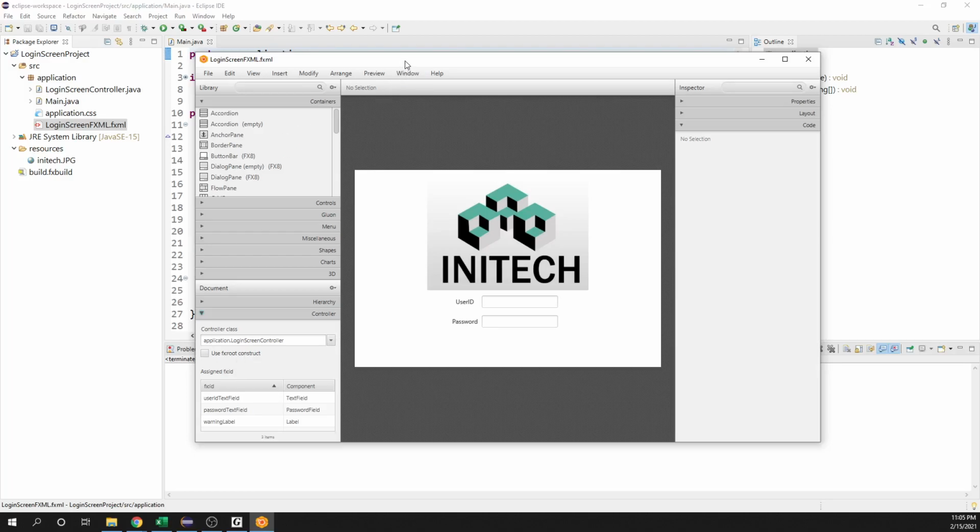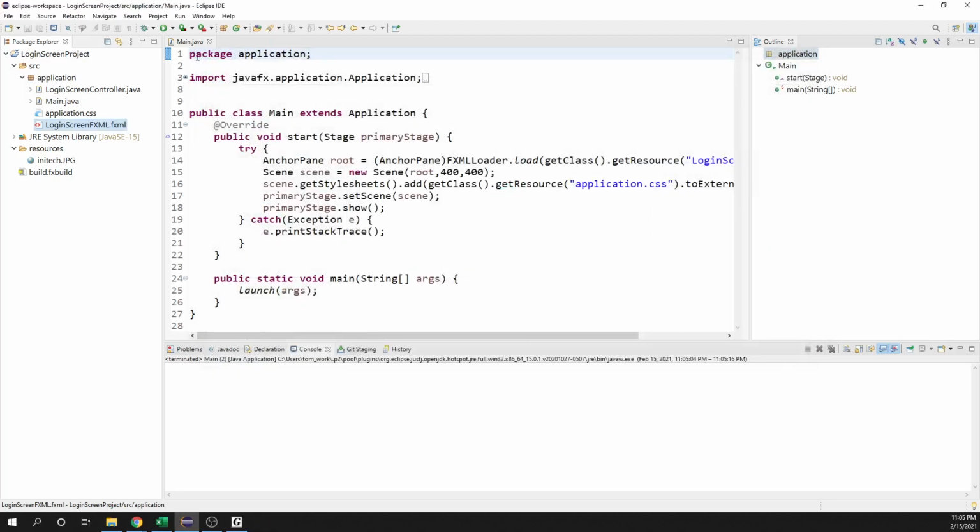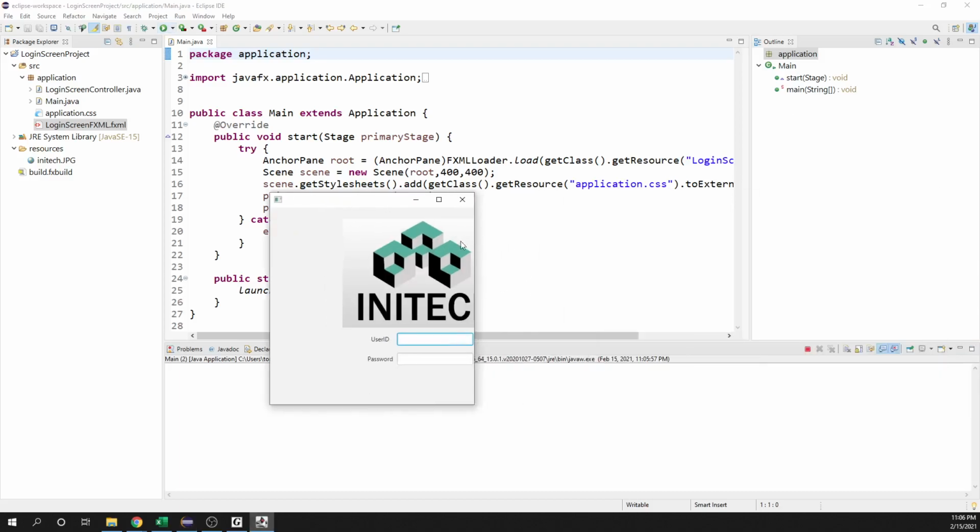Yep, that all looks good. All right, there we go. I don't know why it does that sometimes. I may have figured that out at one point, but anyway, that's what it looks like.